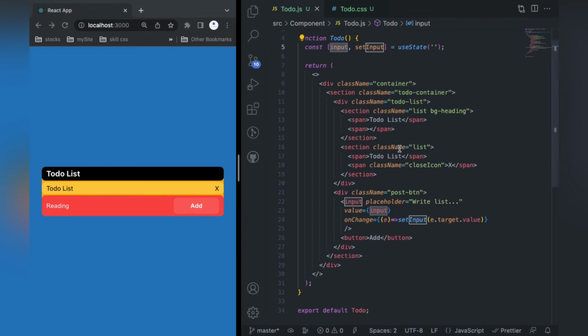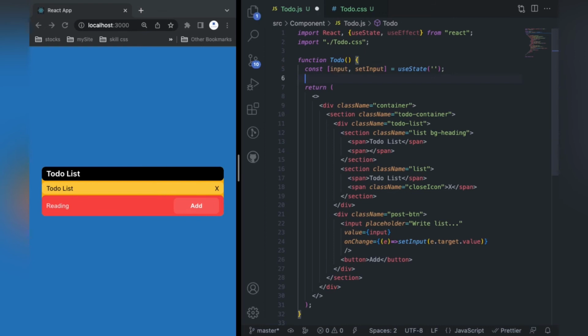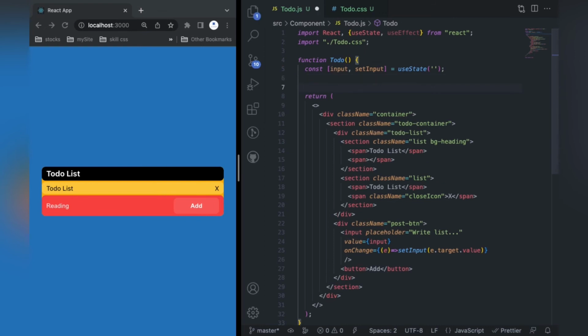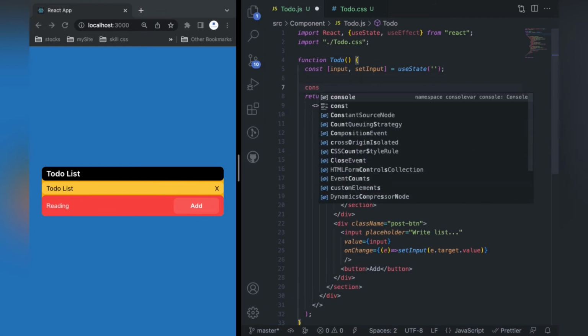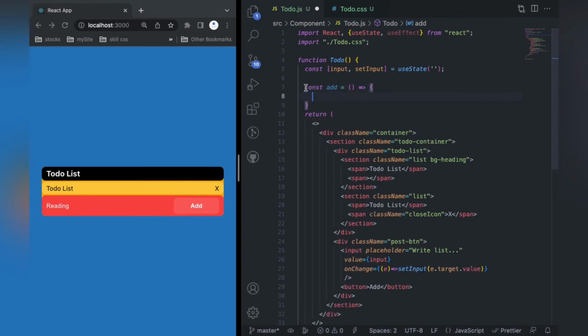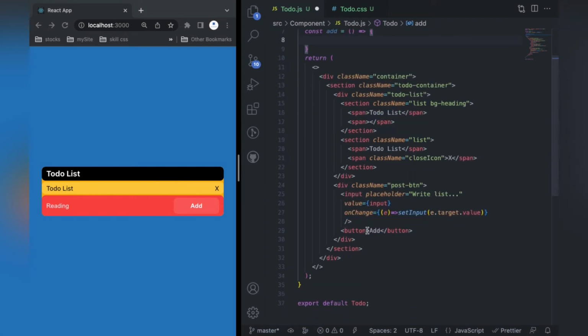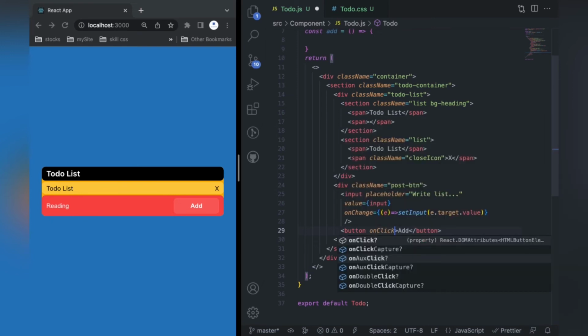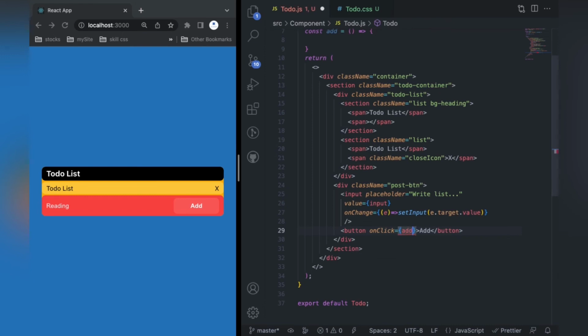Here I will create another function. This is an arrow function, and if you don't know it, simply understand this is the basic structure: const, the name, and then equal to, parenthesis. And now in the button we will call this function by adding an event handler, onClick, and I will call it add.